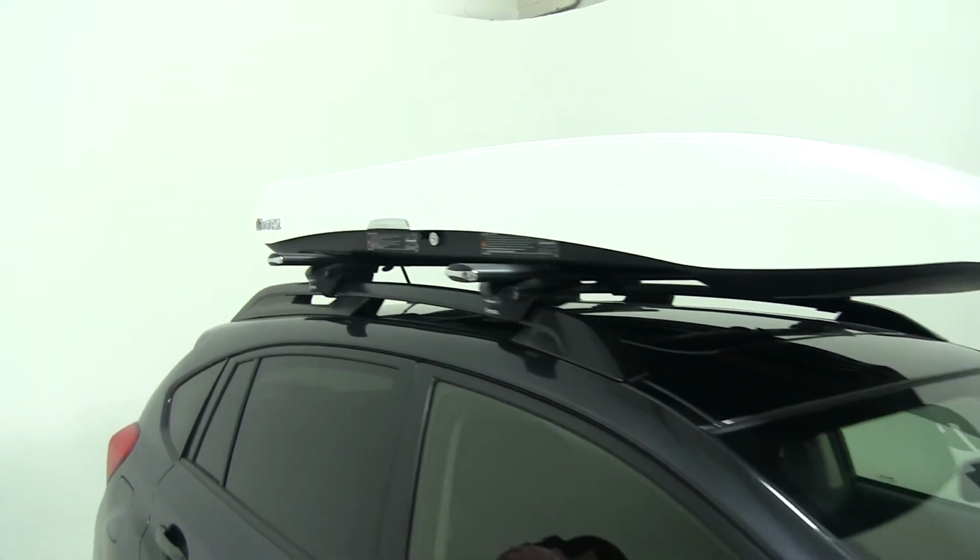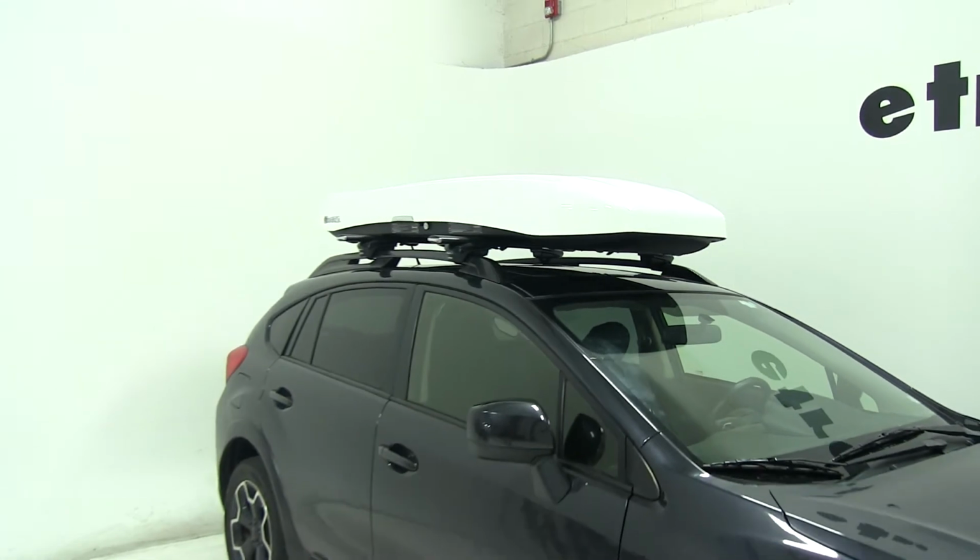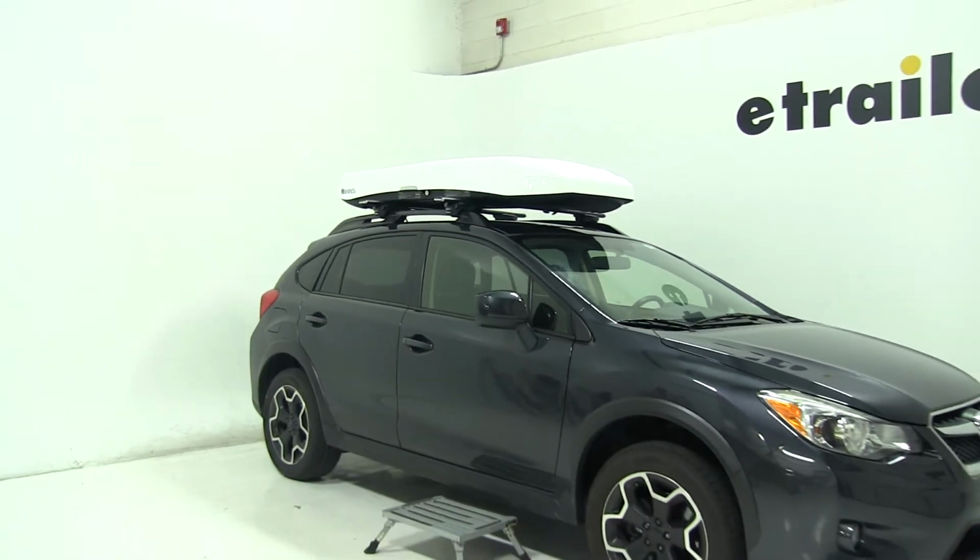And there you have it for the Inno Wedge 660 Rooftop Cargo Basket on our 2014 Subaru XV Crosstrek.